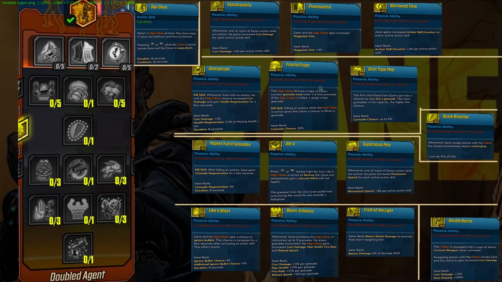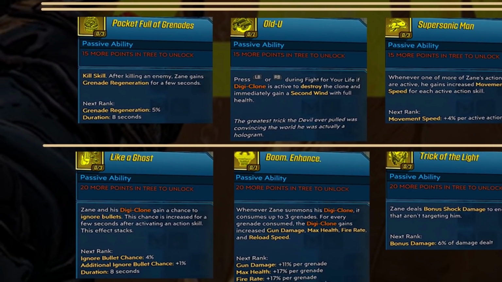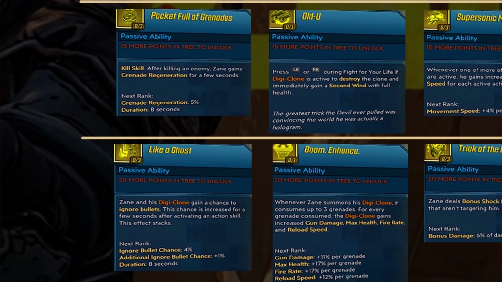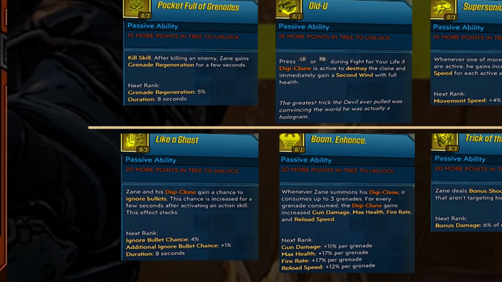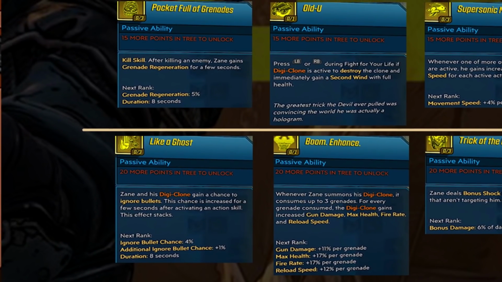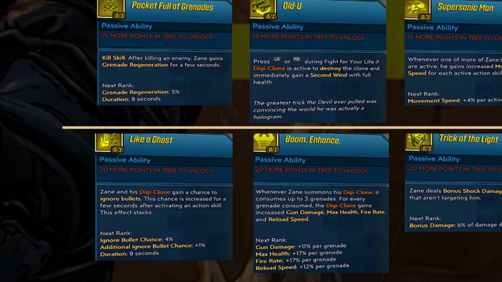Because they are kind of similar in the way they work. They are both offensive, although they have some defensive skills, and they have lots of kill skills which synergize a lot with the Seeing Red skill. Like a ghost, this is also a defensive skill right here, which is better than the ones in the undercover tree.